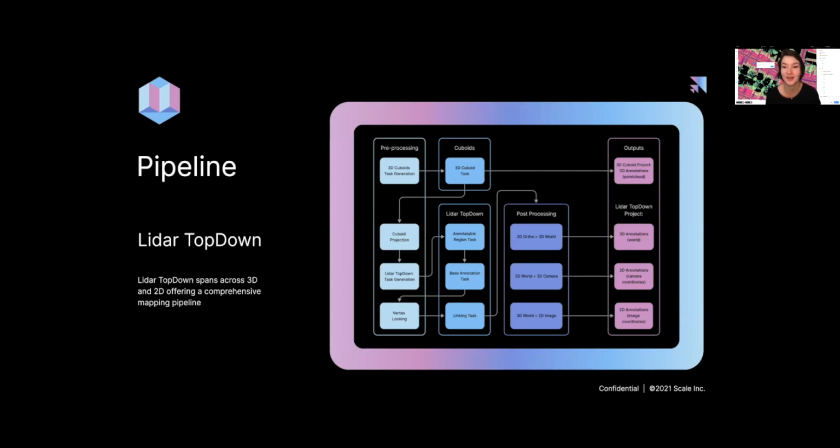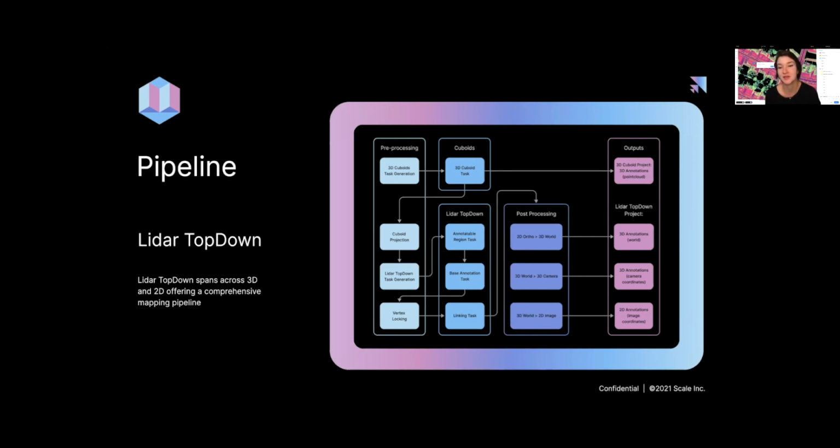So if you have lidar point cloud data, we take it into a 3D annotation stage where we annotate traffic lights and signs or anything else that needs to be actually in 3D. From that, we move on to top-down 2D annotations for most of the things, because it's a lot more efficient to annotate tiles in top-down as opposed to doing that frame by frame or in 3D. And we also do most of the linking in top-down.